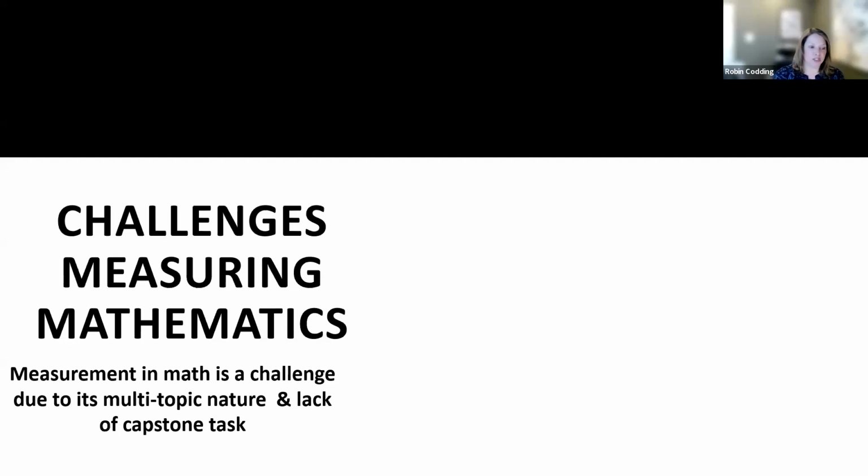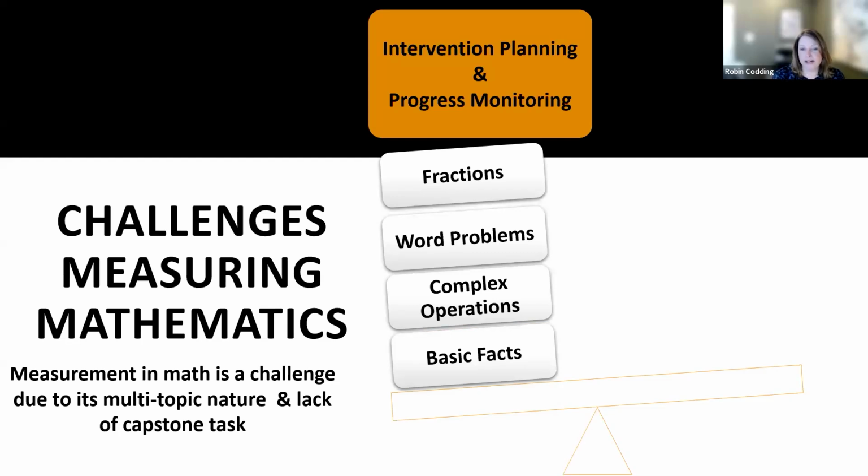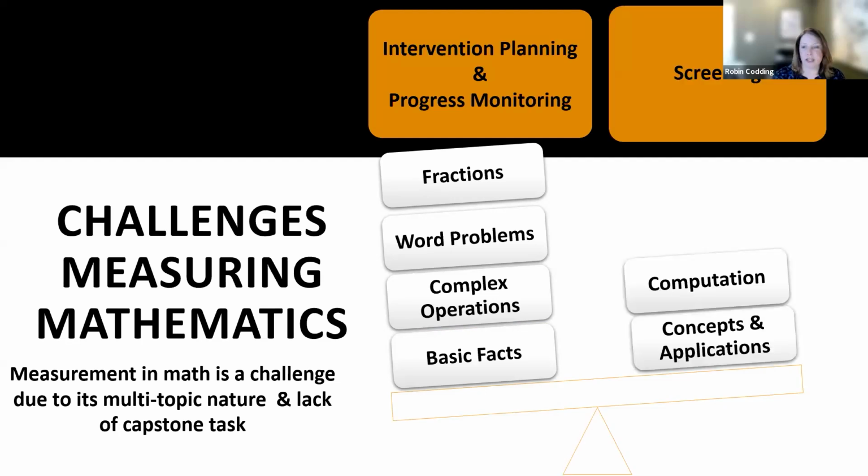Whereas with screening, we can get the picture of how a student performs in grade level skills. When it comes to instructional planning for intervention, with students who are not meeting grade level expectations, we need to get more specific. And we're often going to be talking about skills that are prerequisite skills to those grade level skills. Remembering that math is relentlessly hierarchical. So to get more specific, we need to know what are the key critical skills that are necessary prerequisites for those broader math areas that we just talked about. So we might look at things like basic facts, complex operations, word problems, and fractions. Whereas with screening, we're talking about those broader areas of concepts and applications and computation. And then of course, early numeracy.